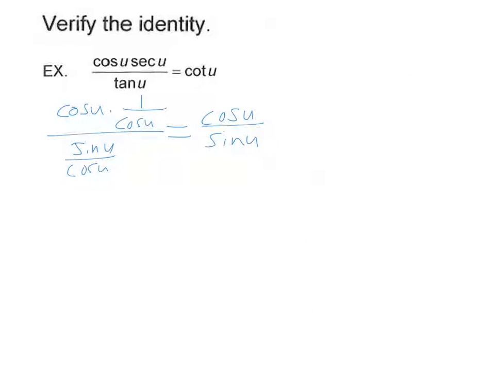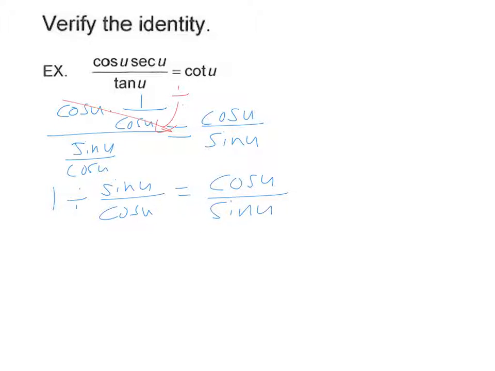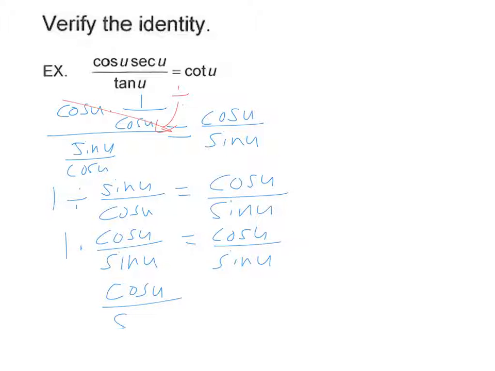The fraction on the left up at the top, the cosines would cancel. And again, I've got a fraction over a fraction. I'm going to unstack that and write that as 1 divided by sine over cosine. When you're dividing fractions, you flip and multiply. That would be 1 times cosine over sine. And when I multiply by 1 then, the left side looks like the right side, and so I can stop. I'm finished. I've proven that this is true.